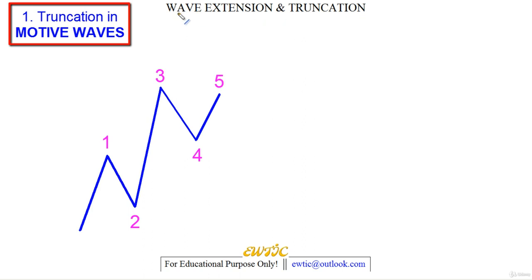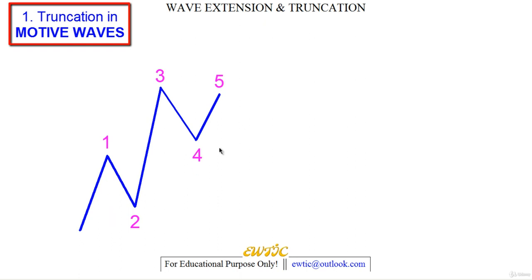On the other hand, wave extension is a very common pattern. You will see wave extension on all time frames, on all types of instruments, but the truncation is very hard to find. It is a very rare phenomenon, right? So do not be confused if you see a truncation on price chart, because it is a very rare pattern. Even if you see a truncation on a price chart, my advice is to move on to some other instrument, because it may not be a truncation. You may be counting the waves incorrectly.